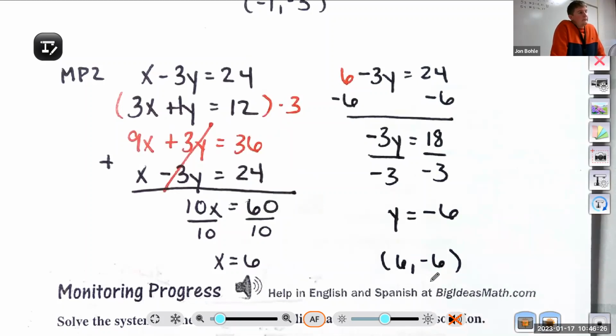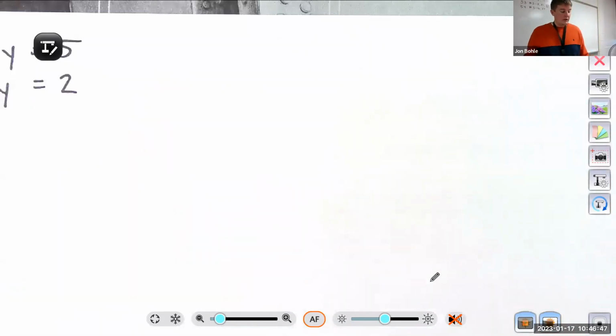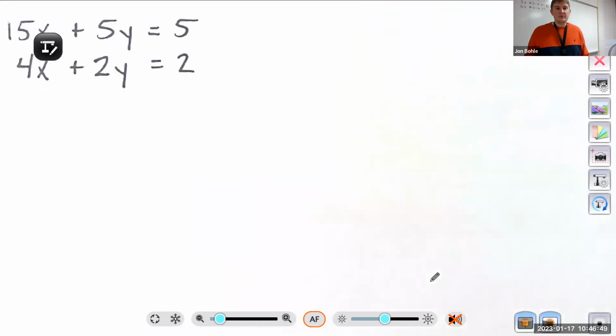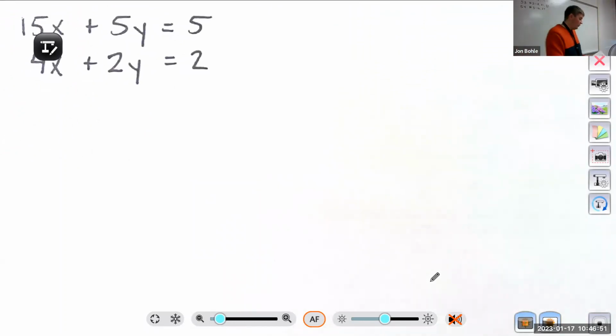Okay. Besides the practice problems, that's it from the packet. We're just going to move on to that paper that I handed you guys just a second ago. And we're not going to be on the word problem side. We're going to be on the regular problem side. So we're going to do this one. So we're going to have 2 more for you, and then the word problem, and then that'll wrap up today.